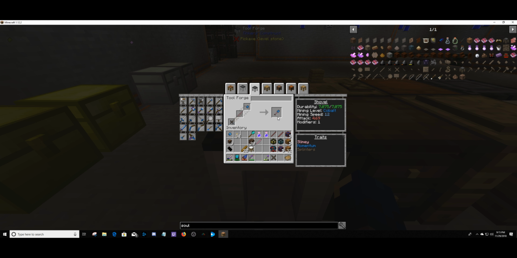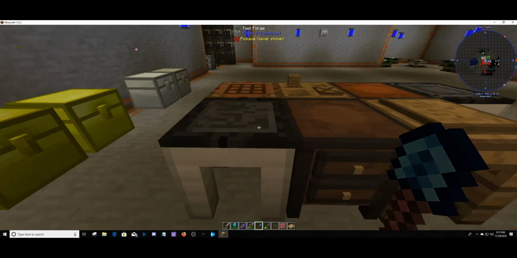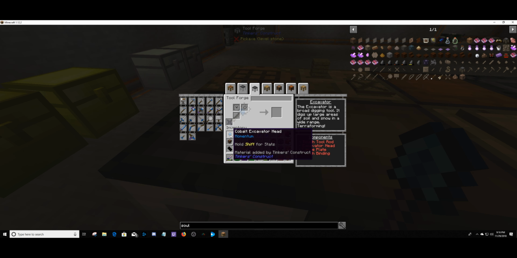So let's start with the shovel. Actually, you know what? Come back and do this conductive one. Speed 12, bonus speed 10, and I'm going to take it. So I just left click, boom, that picks it up. Got a shovel like that. All right, there's our base plate. Now we're doing the excavator. So here's the excavator. Boom, here it is. On that one, here's our headpiece right there.